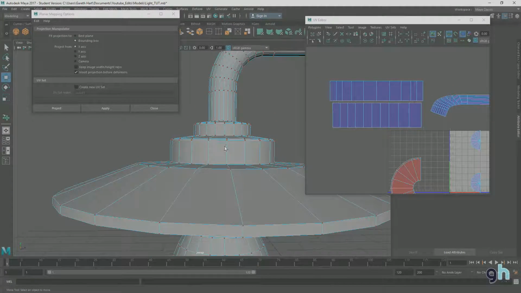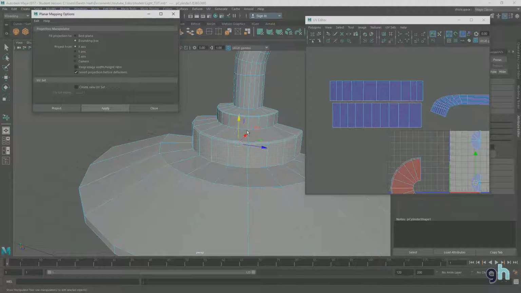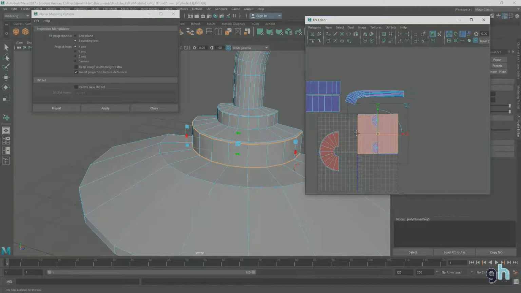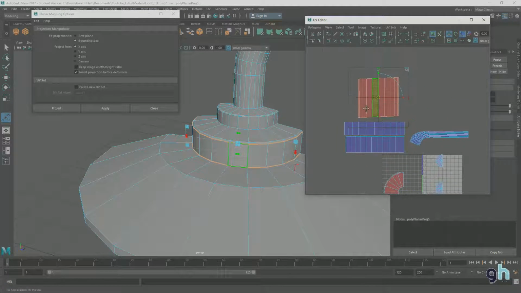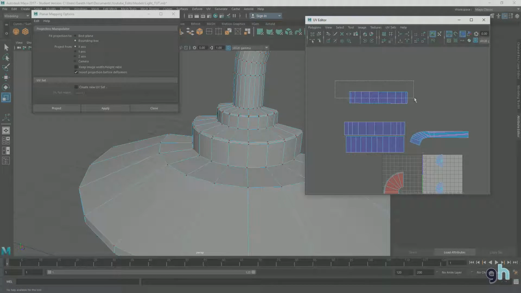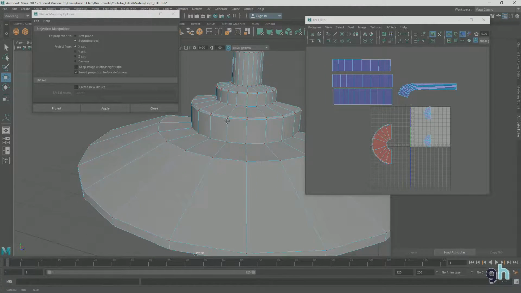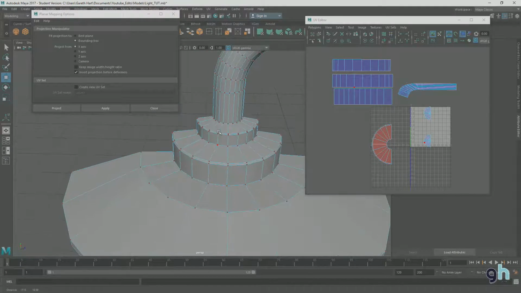So, for the sake of it, I'm going to do this as well. So that can come with on the x-axis as well. And that'll be the exact same. That's going to be merged together because it looks the same. So I'm just going to grab the UVs of that. I'm going to bring them in. And, oopsie daisy. And we're just going to leave that there for now. The top. Time for the top.